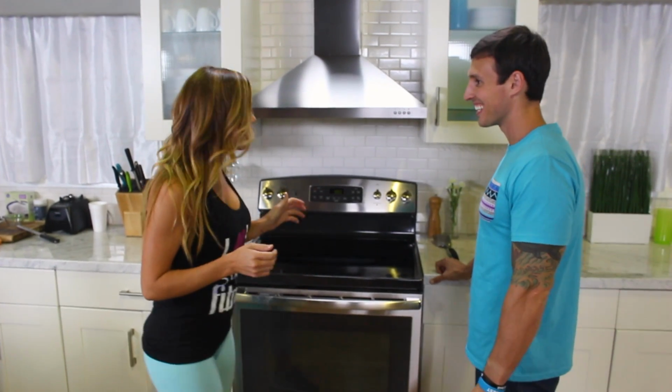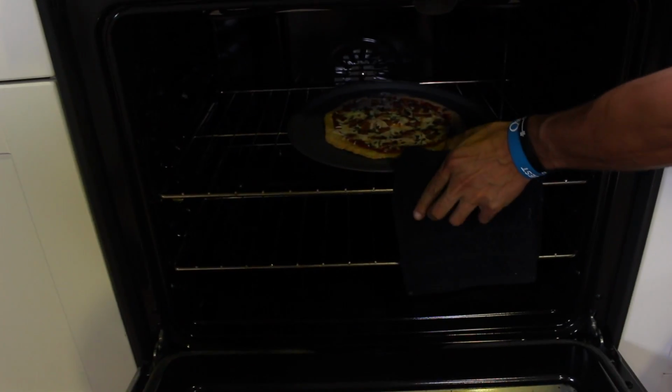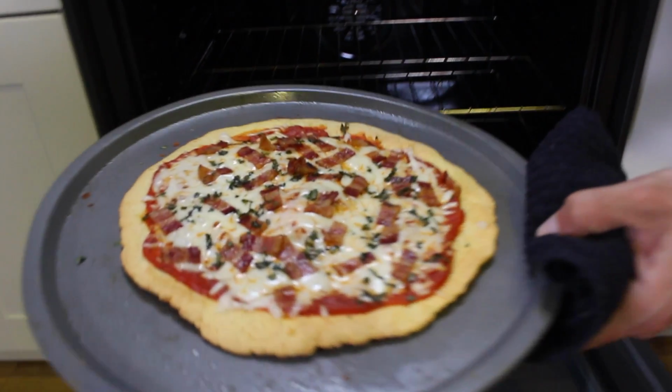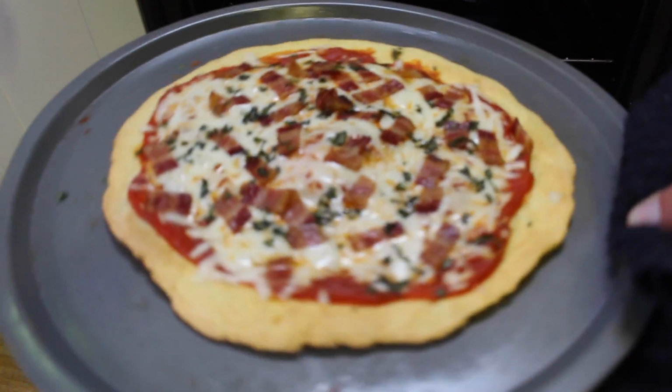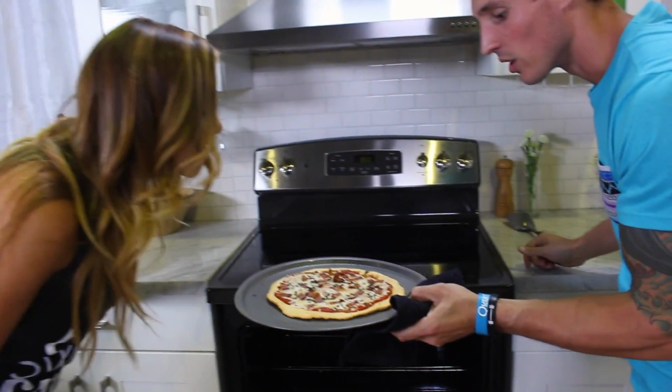You ready? Let's do it. Check it out. See how it looks. Oh, so good. Oh man. Get in there. That is a beautiful pizza. You can smell the bacon. So good. So good. Oh my gosh.